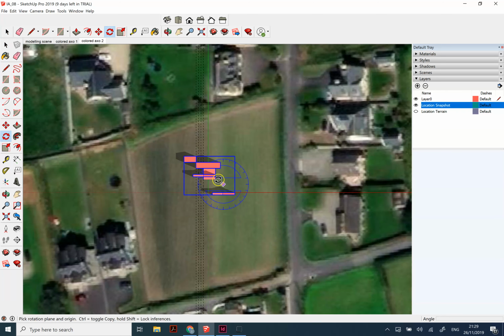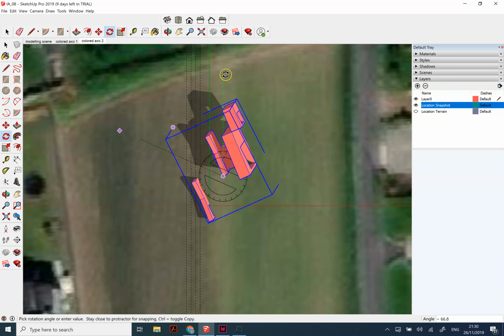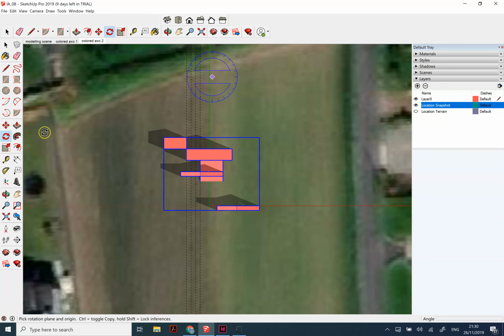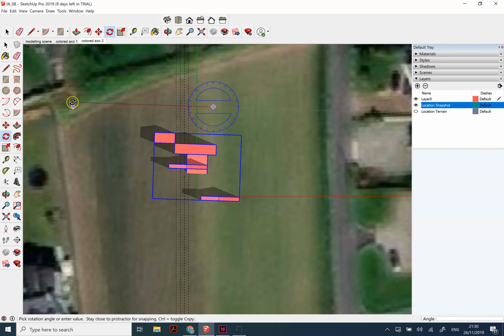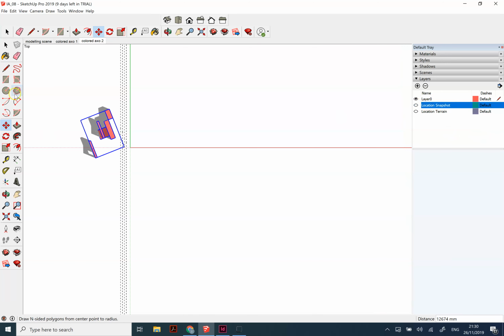Go to the rotate tool, and I'm just going to guess here that maybe it's, whoops, wrong. Protractor. So when I go to the rotate tool, I want to make sure the protractor is blue. That's good. That means I'm rotating around the correct axis. So let's say I want to make it perpendicular to that. And you know yourself where your project sits on the site. I'll put it here. Okay, then I can turn off the location snapshot. I don't need that.